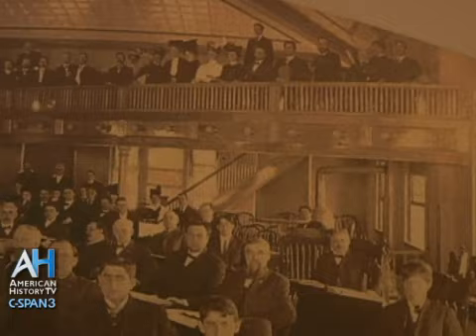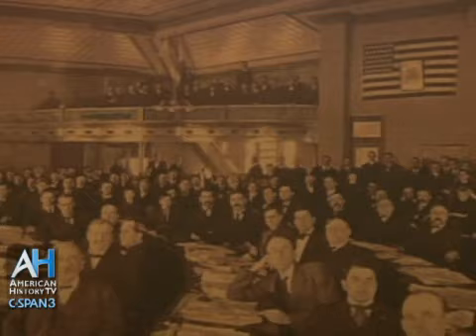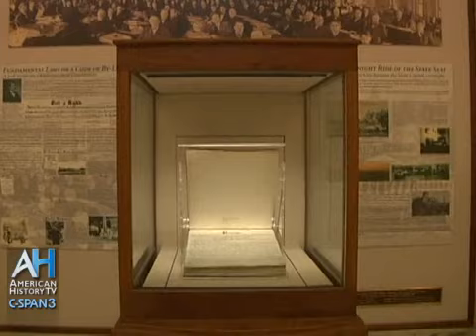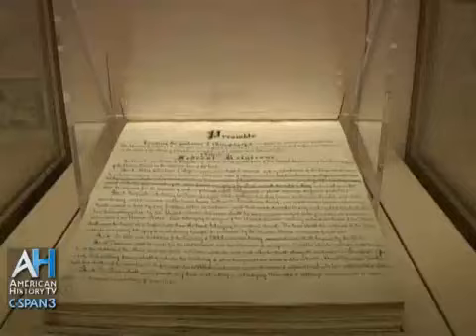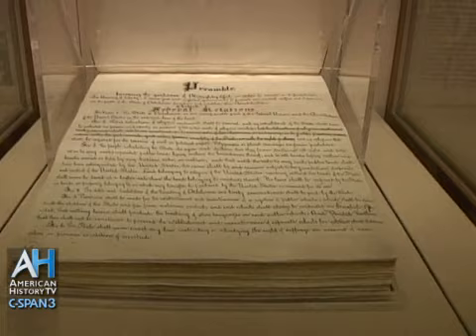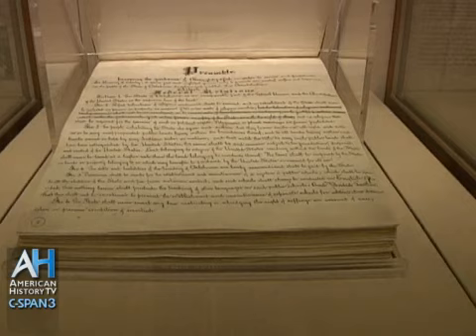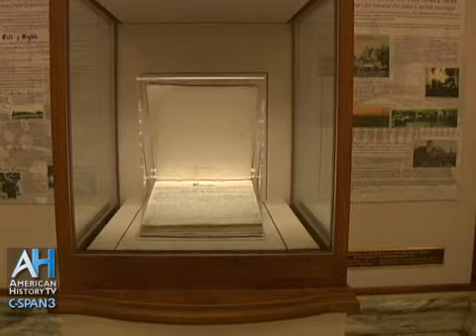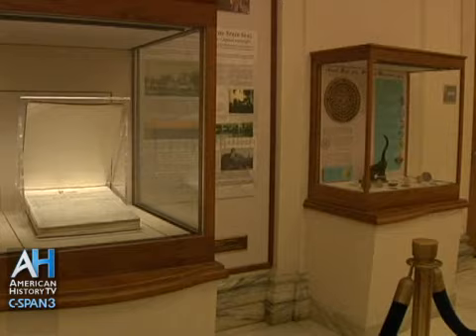The picture is the Constitutional Convention, held in Guthrie in 1906 and 1907. There were 112 men from Oklahoma Territory, Indian Territory, and the Osage region that gathered there. In the center case, we have the original Oklahoma State Constitution — 110 pages long — making it the longest state constitution in the country as it was originally written. By comparison, the United States Constitution in its original form was four pages long. William Murray, who presided, said probably 40 of the first 48 sections should have been done by the legislature. Roughly half of the document is the description of county boundaries, the names of the county seats, and the method for changing county boundaries — you probably will not find that in another constitution in the country.